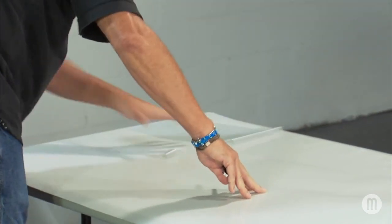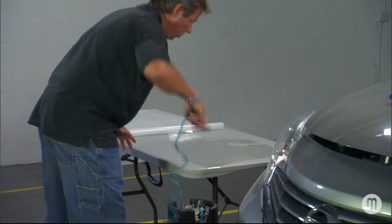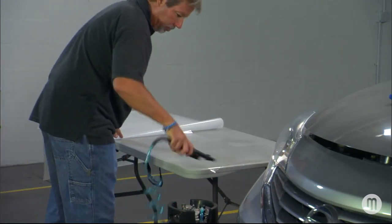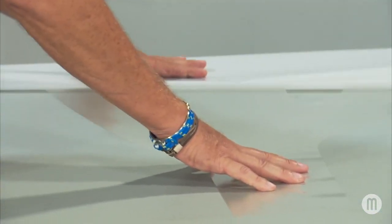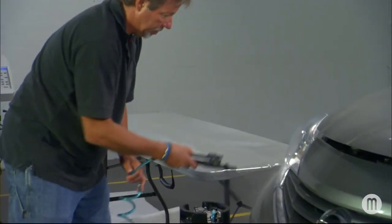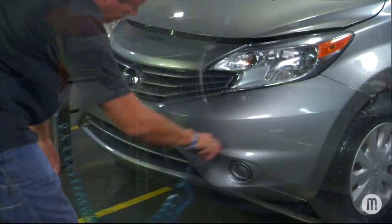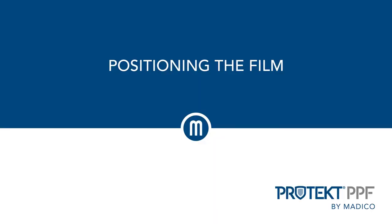Then, carefully remove the cap sheet, which is the top layer of the remaining kit pattern. Using the soap and water solution as a lubricant between the layers, gently separate the liner from the film. Liberally wet the film and the target area again. The film is ready to be placed on the vehicle.